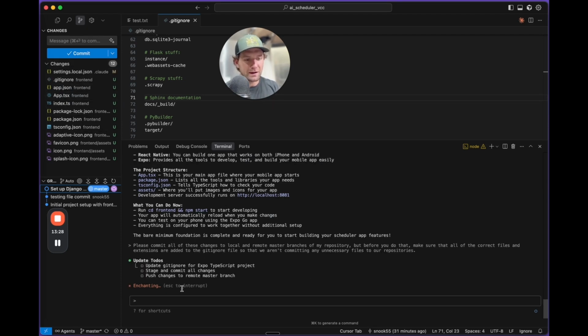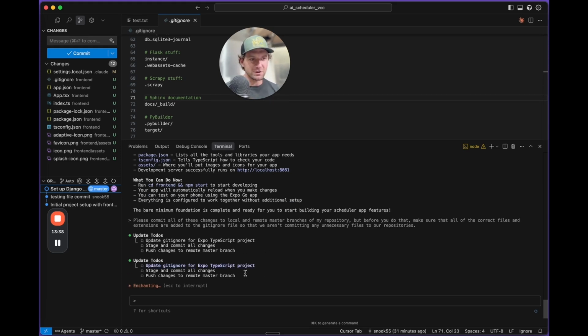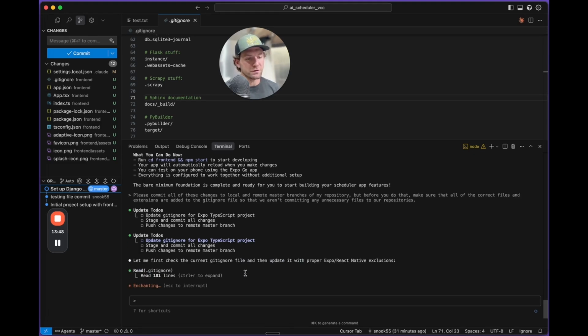which means they're not ready to be saved yet. And the AI is now going to go through and update the gitignore, which means it's going to make sure that there are additional files and extensions for files in the ignore file so that everything that is committed is actually valuable and must be committed, and everything else that's not valuable and isn't 100% vital to the project is not committed or saved.